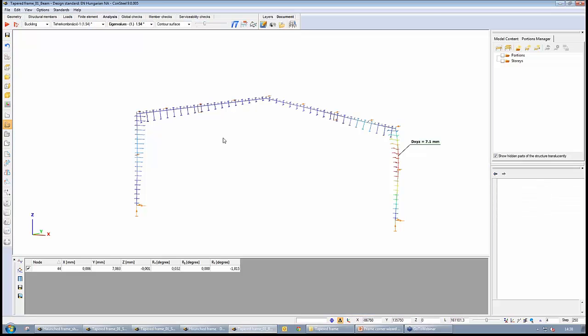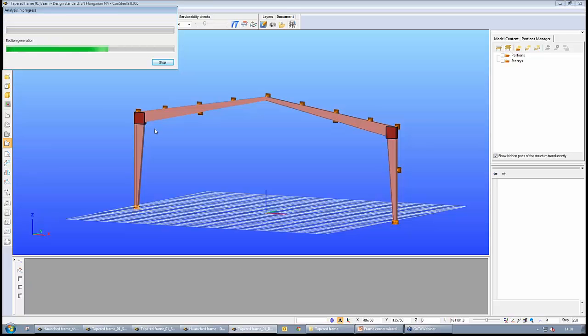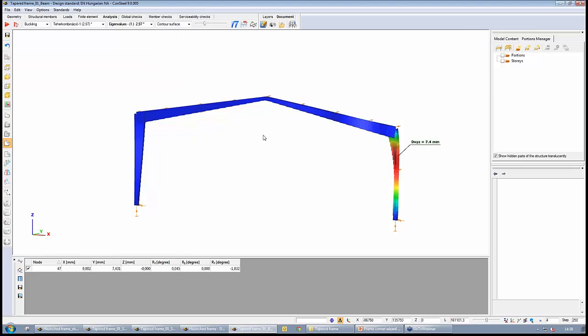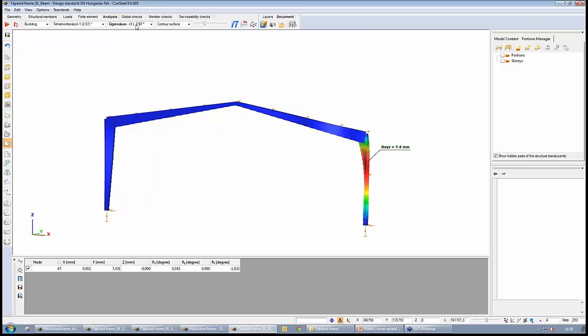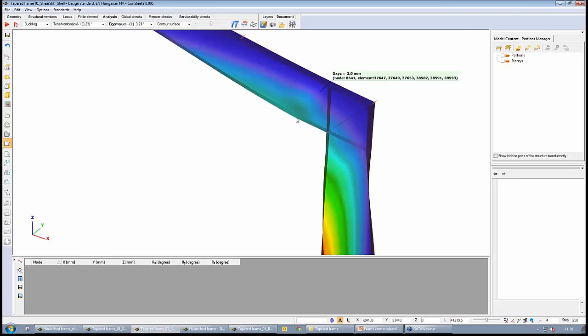Tapered member, again, if I recalculate this, which was earlier, recalculate with this frame corner zone. Now it is much higher, so the effect is more pronounced here, and this value, this 2.97 elastic critical load factor, is somewhere between the unstiffened, which is 2.5, and the fully shear stiffened, which is 3.2 value, somewhere between.